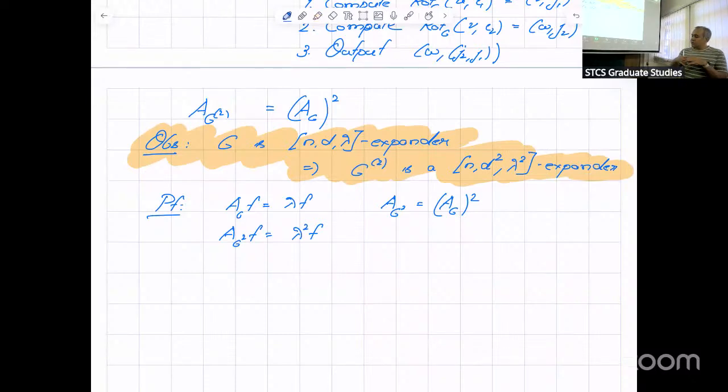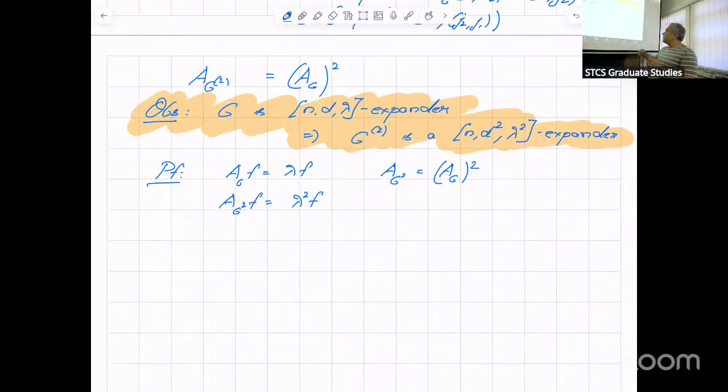So let's look at this. We are looking at this process. We have a particular graph. We're going to try to construct larger graphs out of it. Each time we do a process, it's going to affect the number of vertices, the degree of the graph, and the spectral gap. There are these three quantities. Let's find out what graph powering does to these three.